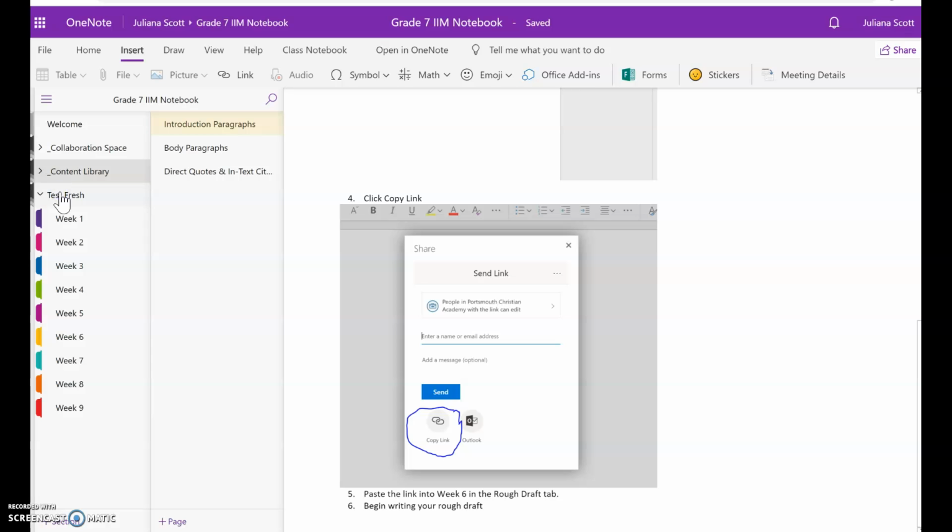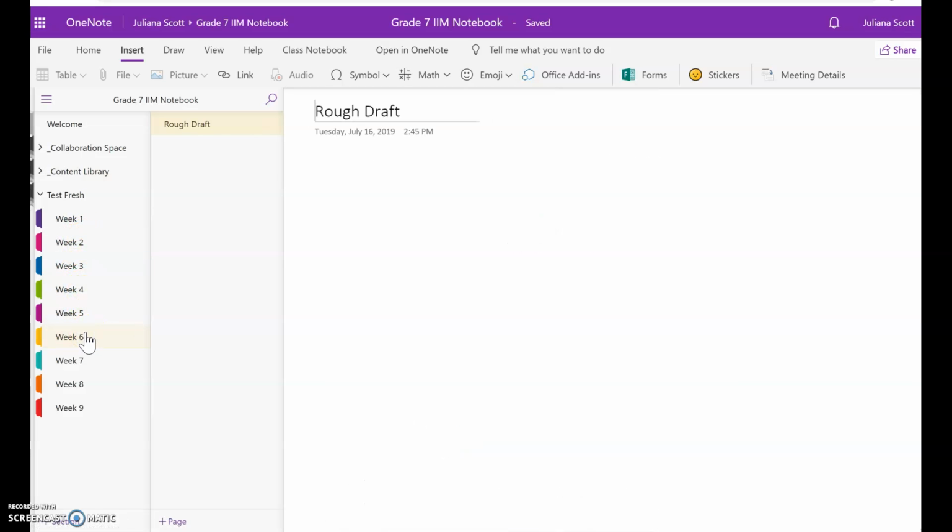And this is a space where students can edit, but only the teacher can view. So this is where I'm going to have them post links and things like that. So for example, in week 6, this is where they are going to copy and paste the link using Word Online to their OneNote. And then I will have access to their rough drafts, and it will not actually be written in OneNote because I do want them to have the formatting of Word, but it will be accessed through OneNote, which I think will be much better than what I've done historically. So I'm really excited for that.